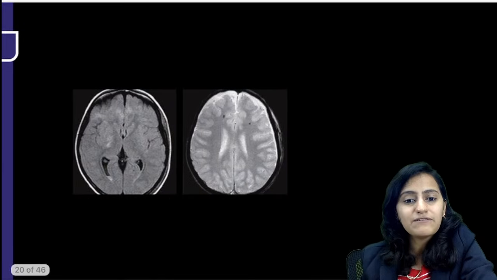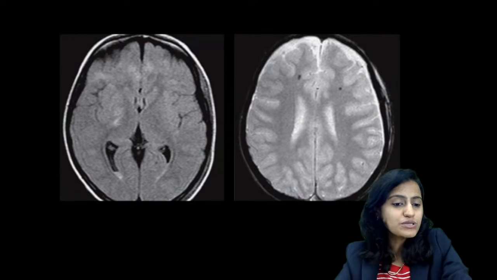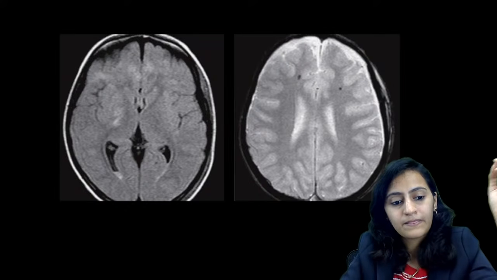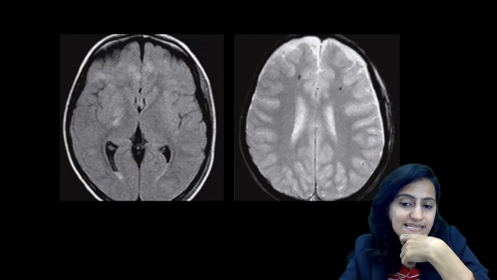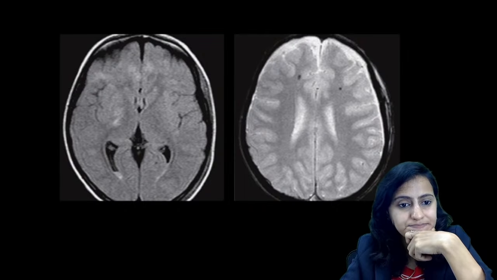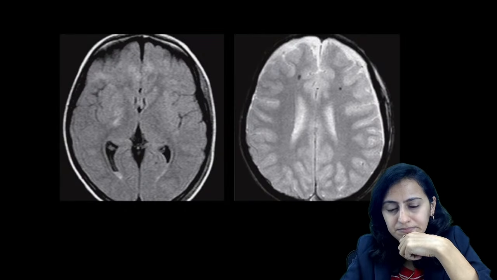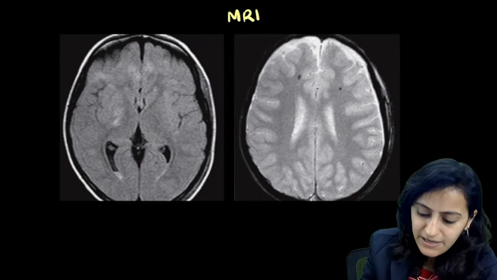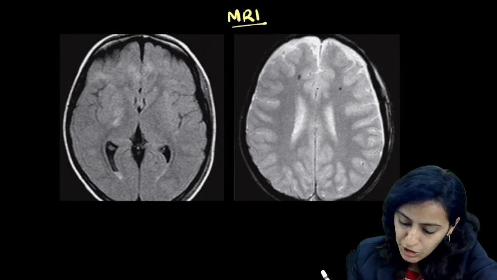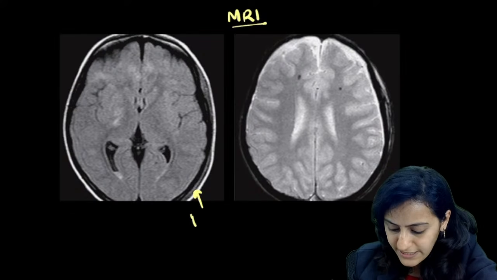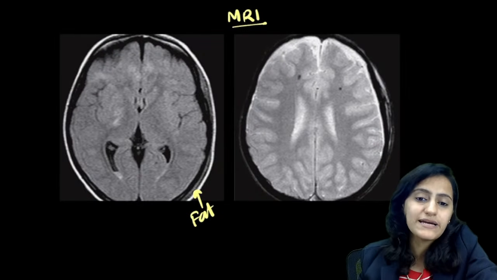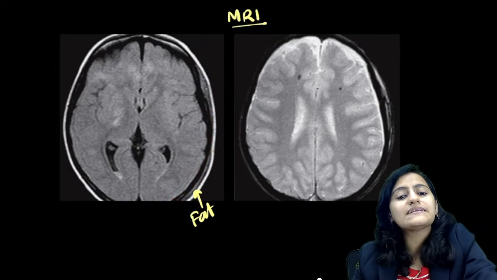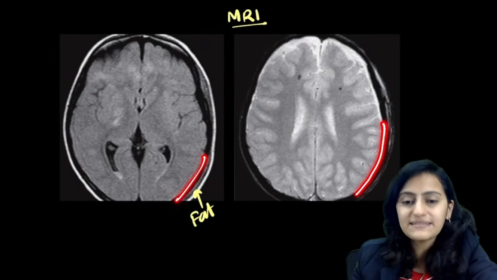Now, let's have a look at this one. First, tell me what do you think? Both these images, are these CT or MRI? Right, absolutely correct. Both these images are MRI. Do not get confused by this white line outside. This is the scalp fat which is appearing white on MRI. Look at this black line just outside the brain parenchyma. That is the bone.